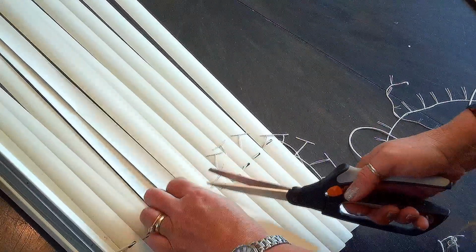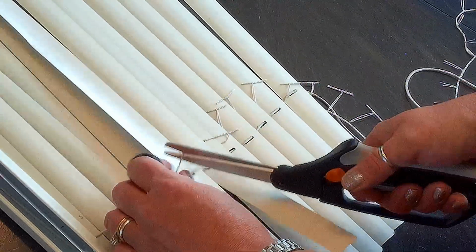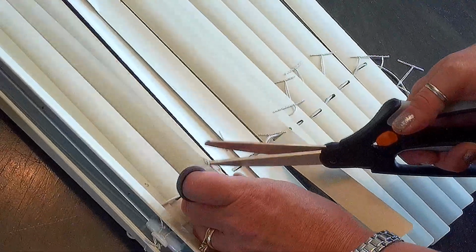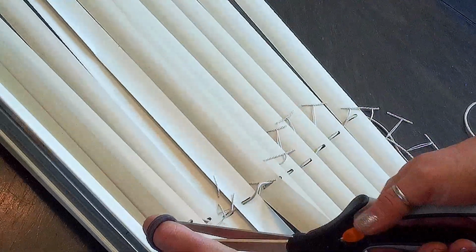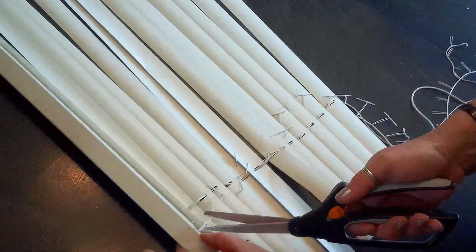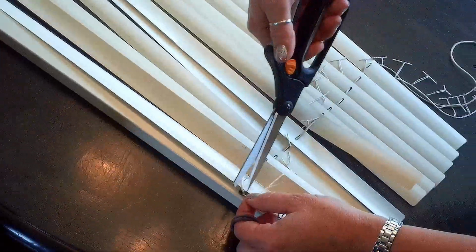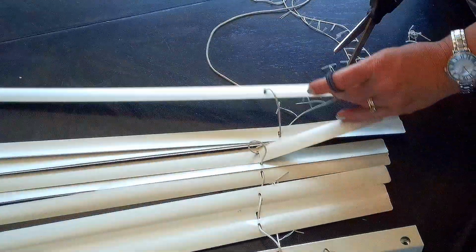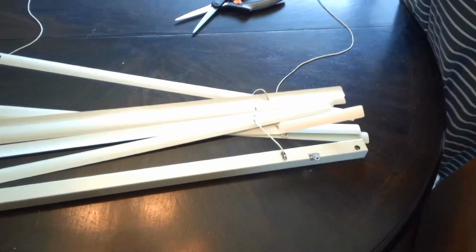Really quick, just be careful that you don't cut that middle cord, because if you do, you're going to have to go buy yourself another set of mini blinds. And it's easy to do if you're not paying attention, like I almost did right there. And garbage. Throw that on the window.